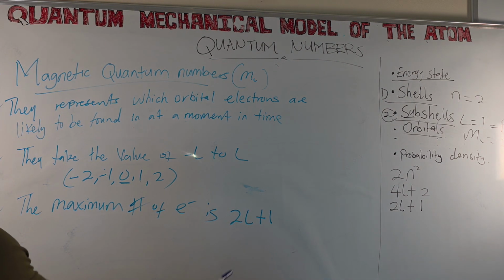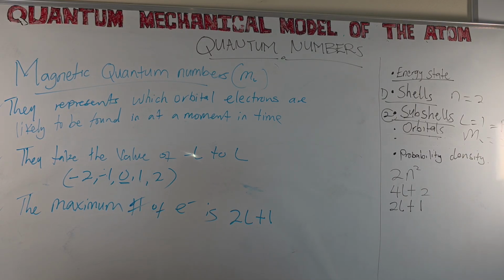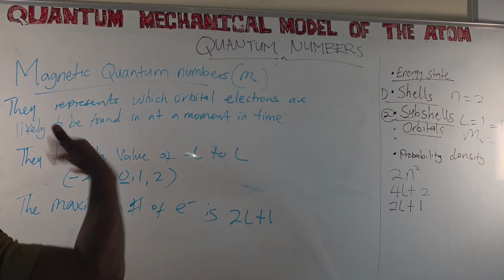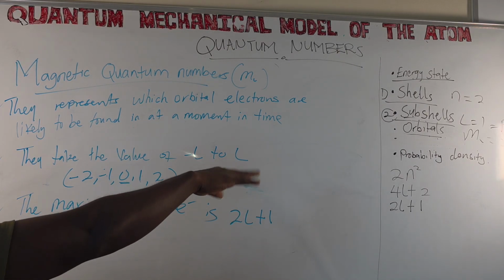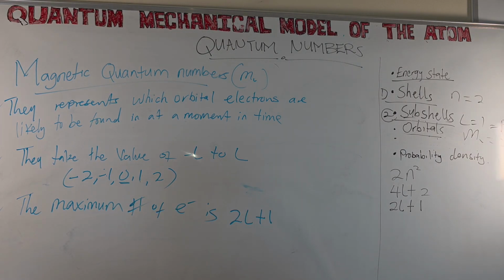We are also not going to go through this to prove that the equation is right. We just have to commit it to memory. And they follow a specific pattern that we will get into later on. So that is all about the magnetic quantum numbers that I want to say.